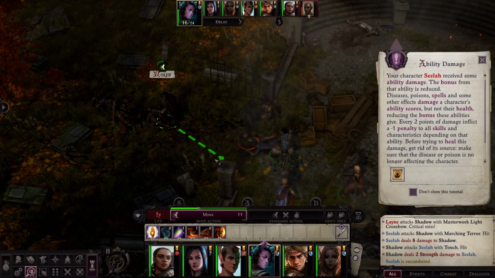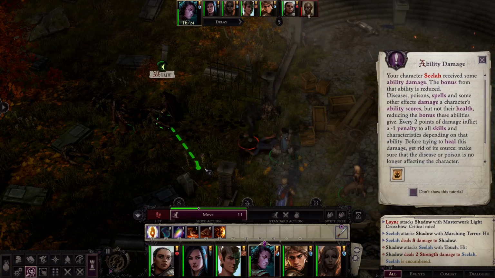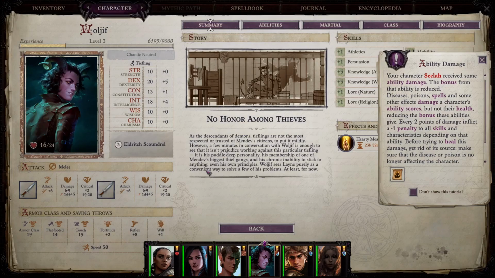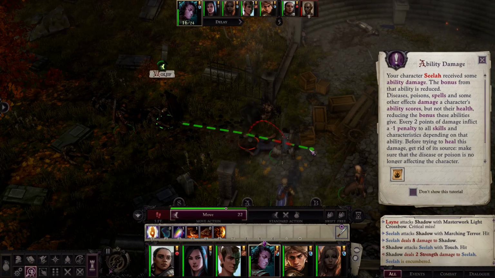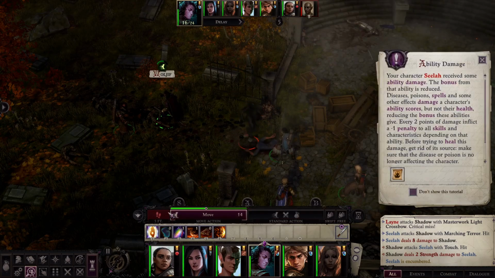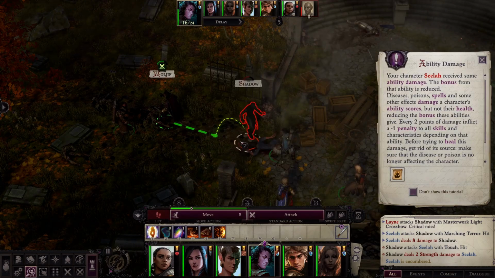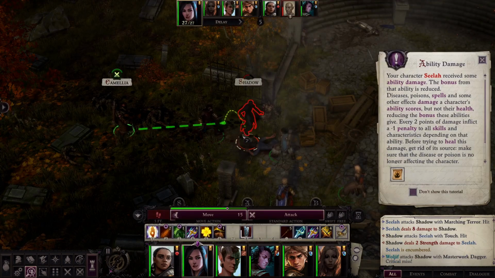Oh, it zapped 2 of her strength? Oh, man. Ability damage. This is amazing to me, that at level 3, they want to do ability damage to your characters. That's kind of staggering. I'm fascinated by that decision to do that. He can't kill it, so... Can't even hit it. Neither can she.